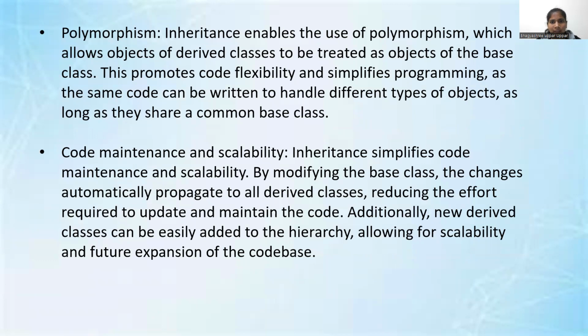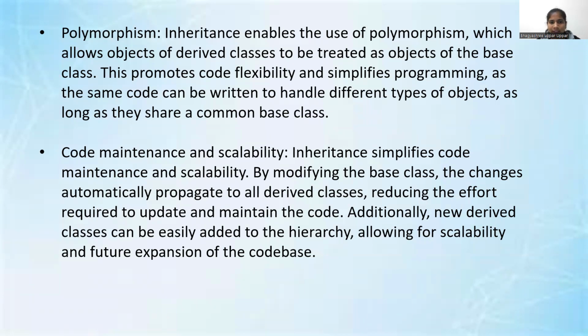Polymorphism. Inheritance enables the use of polymorphism, which allows objects of derived classes to be treated as objects of the base class. This promotes code flexibility and simplifies programming, as the same code can be used to handle different types of objects as long as they share a common base class.